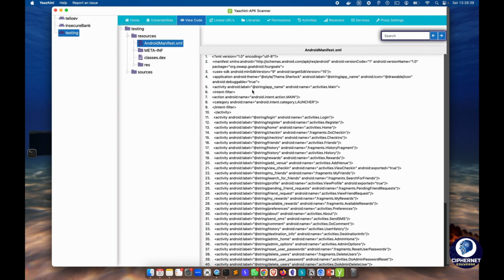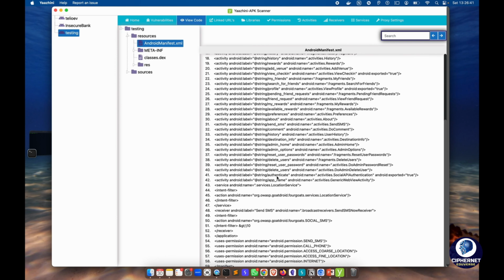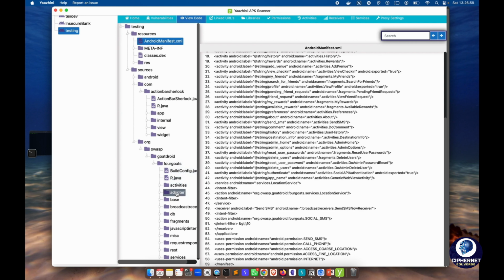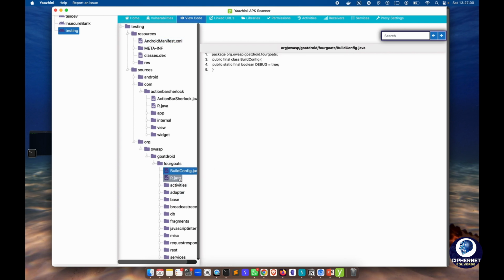Okay, so this is the Android manifest file. Basically, you can find the list of permissions, components, and deep links, etc., in this file, and also all the code related to the application. So you can see over here, this is the complete code that is there in that particular APK.